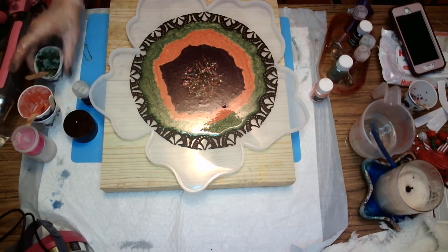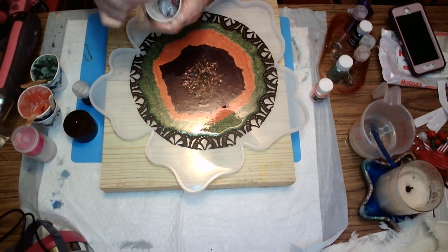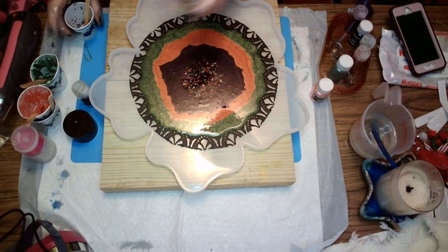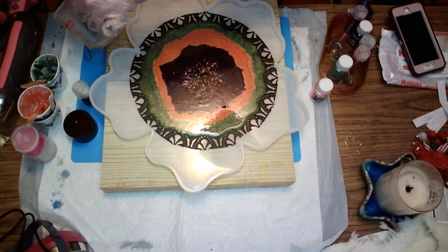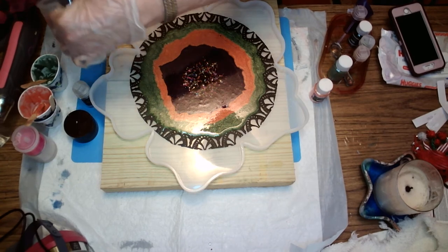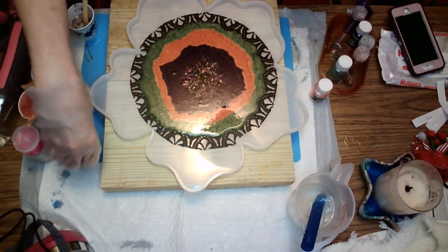There we are, with the green. Now we got black. All right. You know what? I think I'm going to mix the black in with these and put it on the edge. What y'all think about that? Yeah, waste not, want not. Ain't that the truth? I'm going to need a lot of that. I'm probably going to have to mix up some more. So, let's get the black.